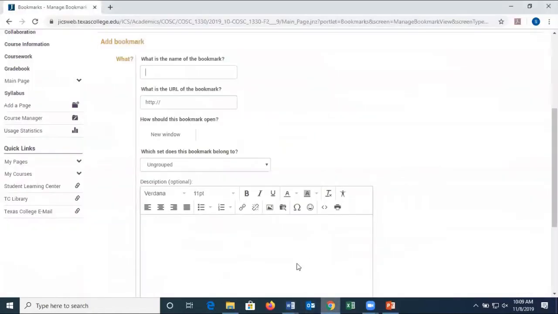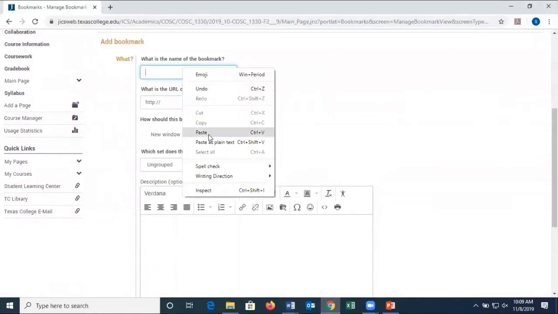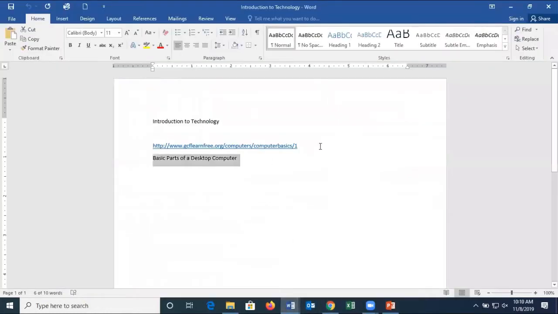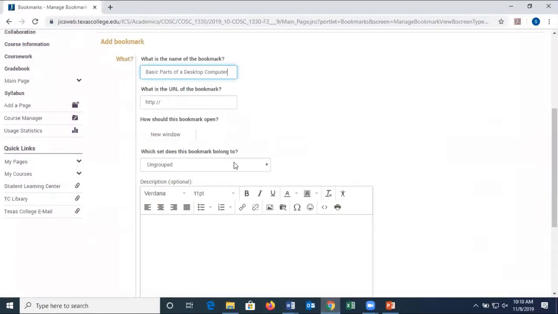Copy, go back here. That goes here. And then you go back and copy the link for, copy, and this is where you paste the link. You take this out completely and then paste what you have.